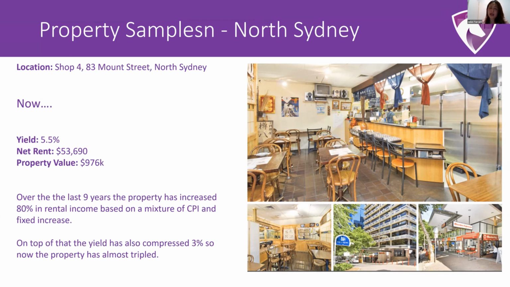And there are some general rules of thumb that I work with, and this is just from my experience of working in the commercial space. If you're in regional, it's probably somewhere at the moment between 2 to 5% in terms of growth. If you're in a metro, it's somewhere between 4 to 8% in terms of growth. That's just an average. And of course, somewhere like North Sydney has done way more than that. Somewhere like Wodonga falls within that realm.